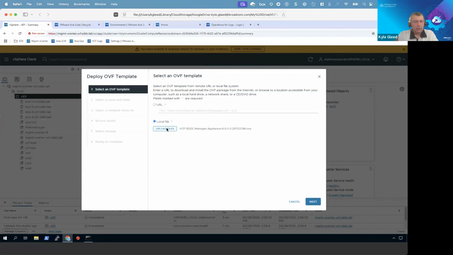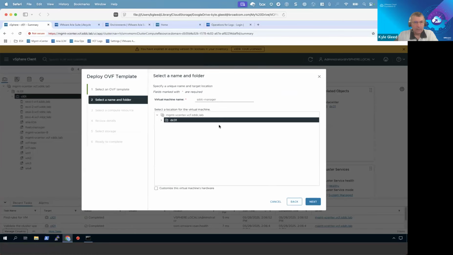And when we name this, I'm going to name it SDDC Manager. I'm not going to name it VCF Installer. That's because when we do the convergence, it's going to basically reconfigure the installer to become the SDDC Manager. So you got to keep in mind the personality of the VCF Installer will change as part of the upgrade. And so you want to name it with that end state in mind.